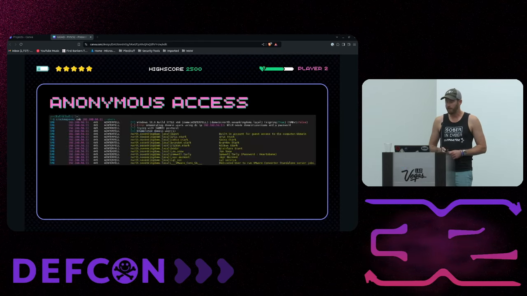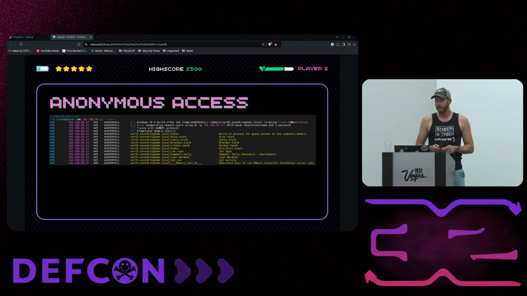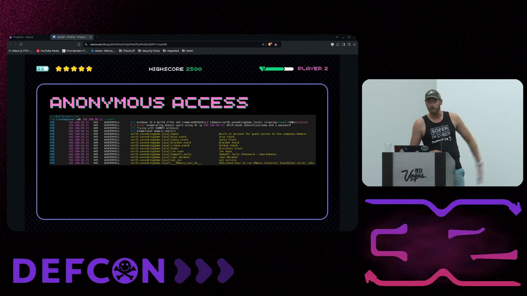So starting off with reconnaissance, our first question when we are either protecting or attacking Active Directory is: what's visible with simply network access? No usernames, no passwords. We just are on the network, and maybe in this case, we just know the IP address of a domain controller.